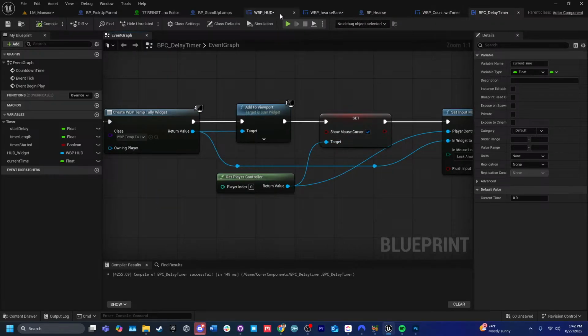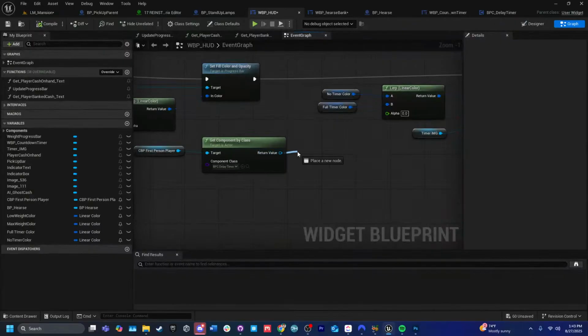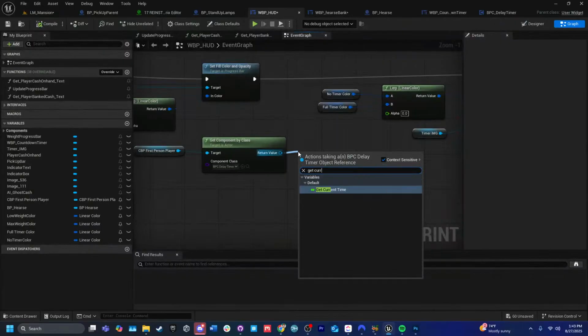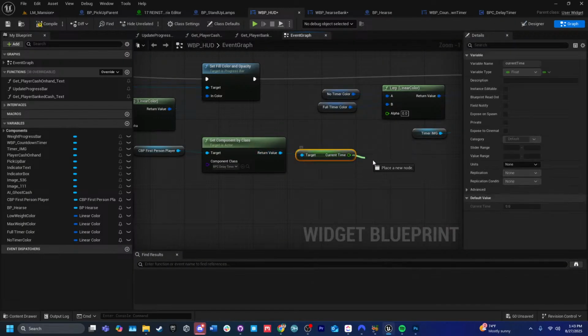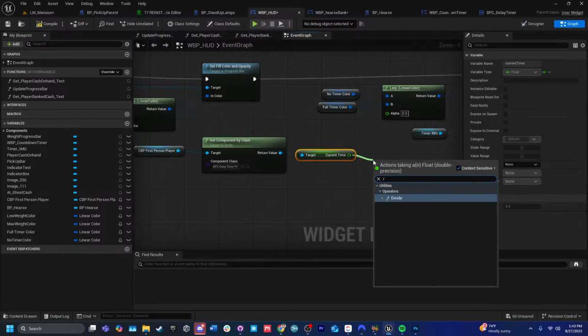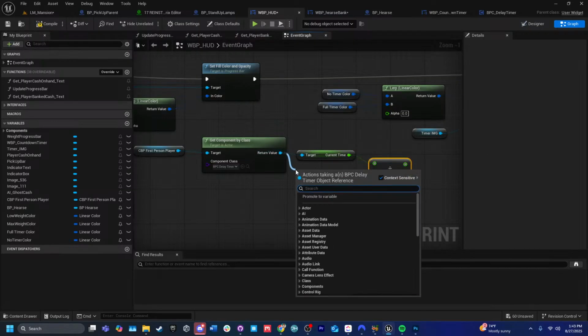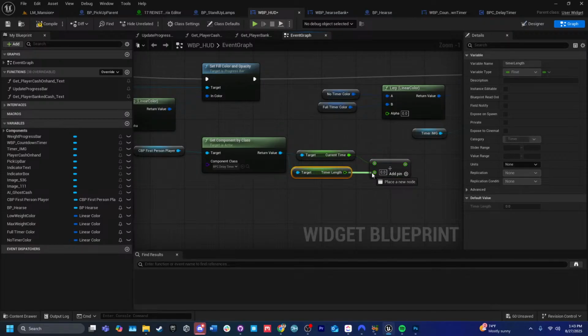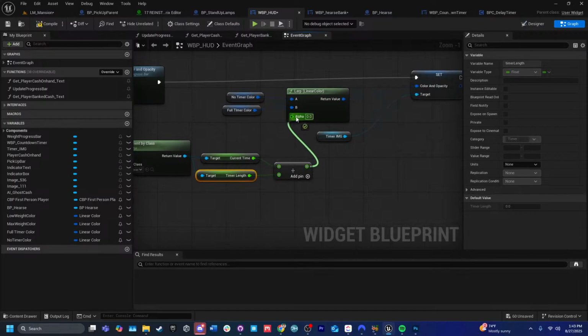So now if we come back here, we can say get current time and divide that by timer length. And that will give us our percentage. So, and since it's counting down, we want these to be reversed.